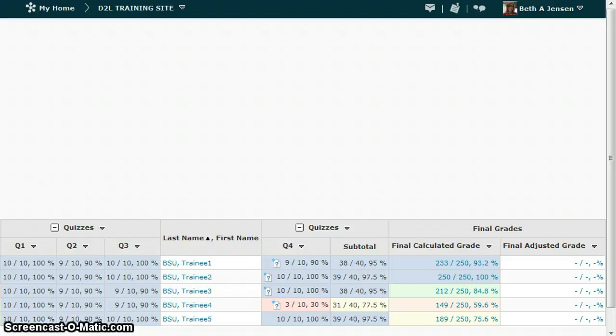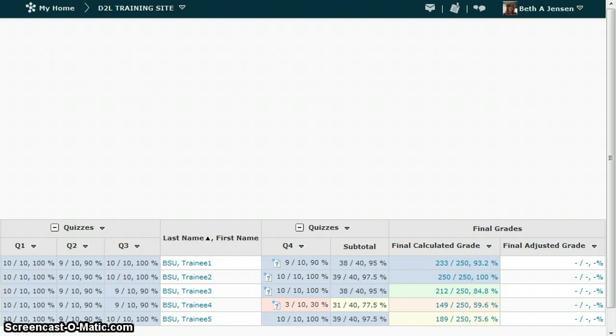So if you have somebody that's on the threshold and almost at the next level, this person's almost at 60%, you would have to manipulate an individual grade item in order to raise that score. The adjusted final grade allows you to modify a student's score in the final grade before you release it. So I'll demonstrate both of those.